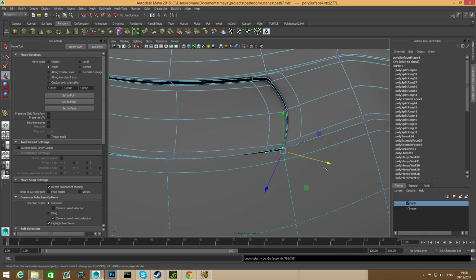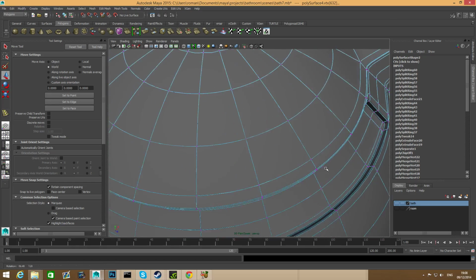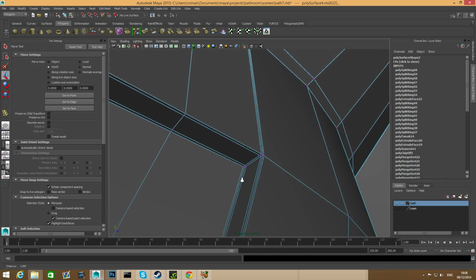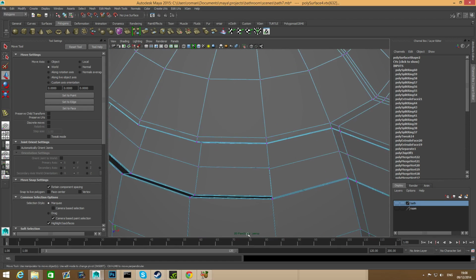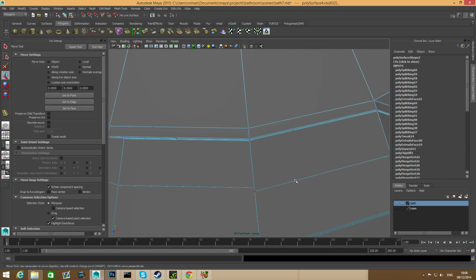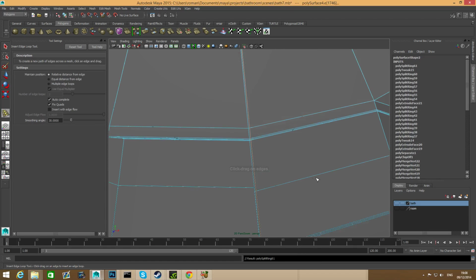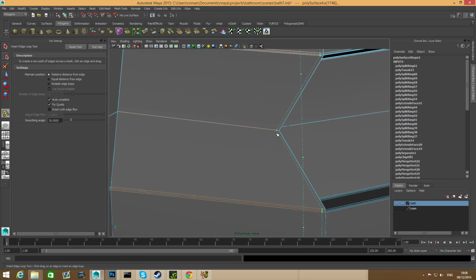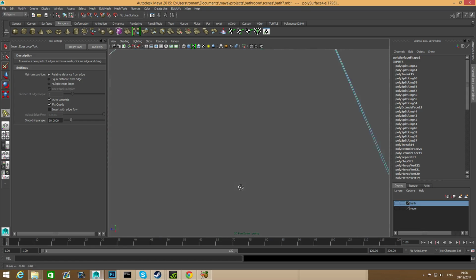And still yet, I'm having like the same problem. So what's happening? I have no idea. Something here is obviously wrong. Something is just not maintained. This is what I was about to say. I know, something is not maintained here. I'm gonna insert edge loop here, and I'm gonna insert one more edge loop here. Now let's press 3. That's fine now. Okay.